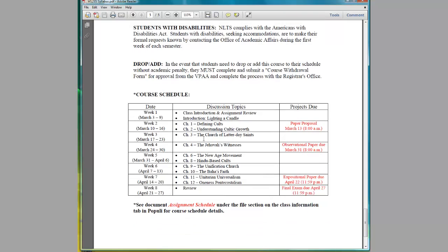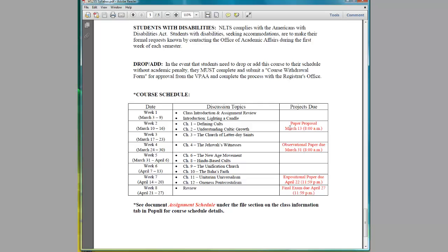Okay, course schedule. This is an abbreviated version of the course schedule. So refer to this as you're planning. It has dates here, weeks here, and so forth. And one thing that you'll note over here, under projects due, these are your main assignments, your primary assignments. So make note of these and plan accordingly.